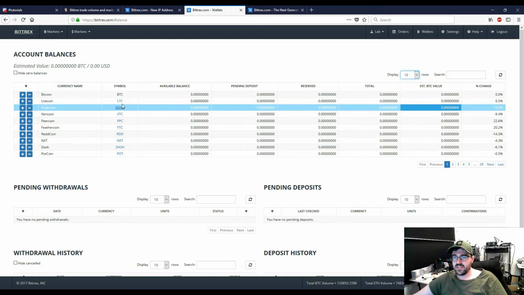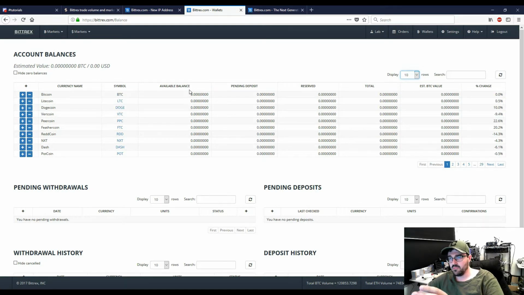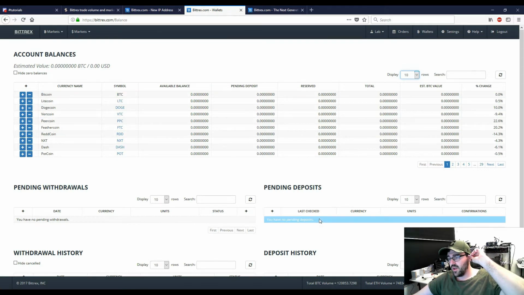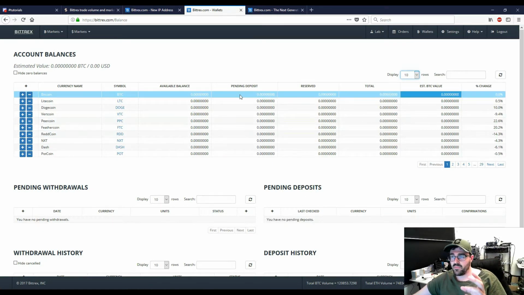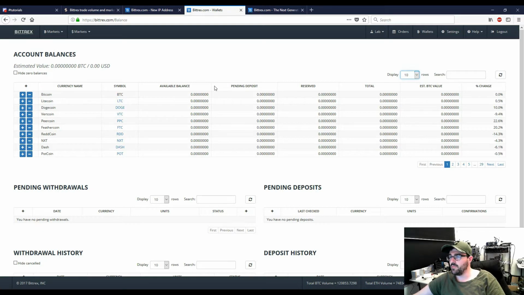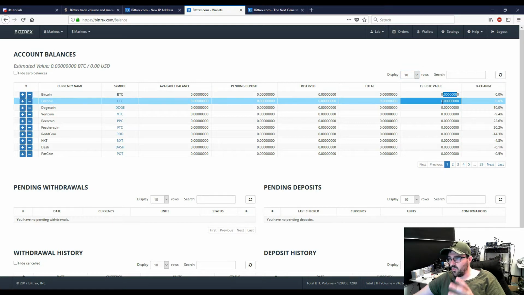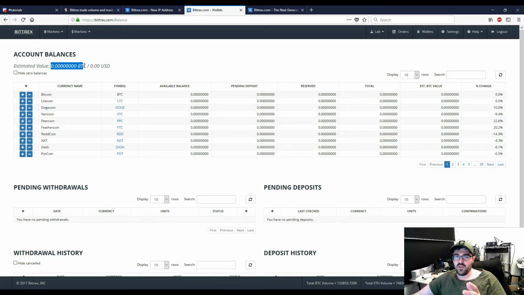Now everything that's in there will have the currency name, its symbol, what your balance is, and pending deposits. If something's actually coming through, so you've sent Bitcoin into this account, it will sit there in pending until it's confirmed on the blockchain and then move into your available balance. At the end of the day, everything will go back to that BTC value, so it will show you all of them here, and then per each of the coins, the estimated value in BTC for your entire portfolio in Bittrex, and also in US dollars.